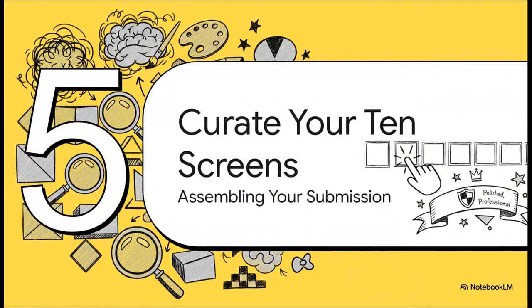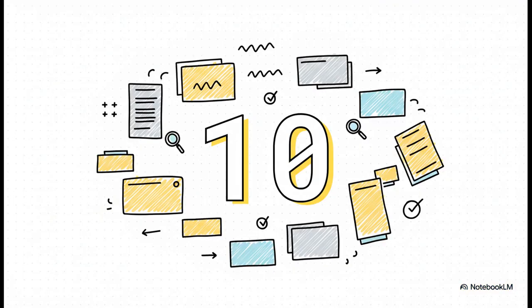So you've done the thinking, the creating, and the researching. Now it's time to curate all your findings into a polished, professional submission. Let's talk about the rules of the game. Here is your first hard limit. You get a maximum of 10 screens. That is it. Think of it like you're curating a tiny exhibition. Every single page needs to earn its place, so planning your layout and being really selective with your content is absolutely crucial.